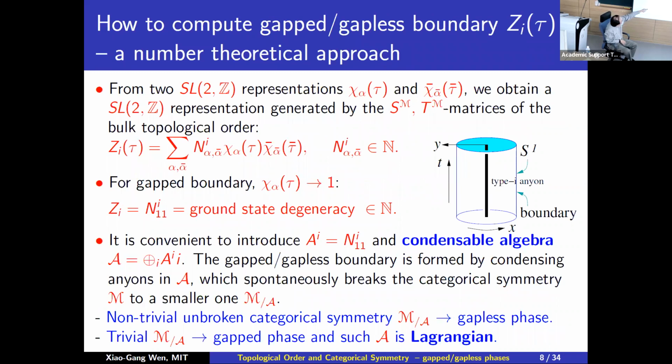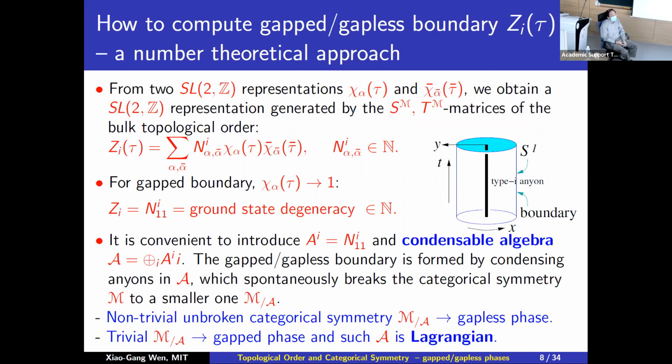So this pair is a tensor product. This coefficient is needed because the tensor product contains a lot of other representations. You want to project the other representations out, and only select the representation forming this SMTM representation of SL2Z. Then this SMTM is the basic data we need to provide. That's the categorical symmetry, the bulk topology. When you have a symmetry, you compute the bulk topological order. What do you mean by computing the bulk topological order? Computing the bulk topology is computing SMTM.